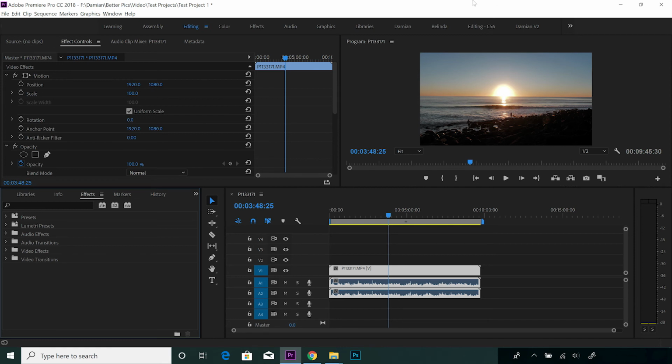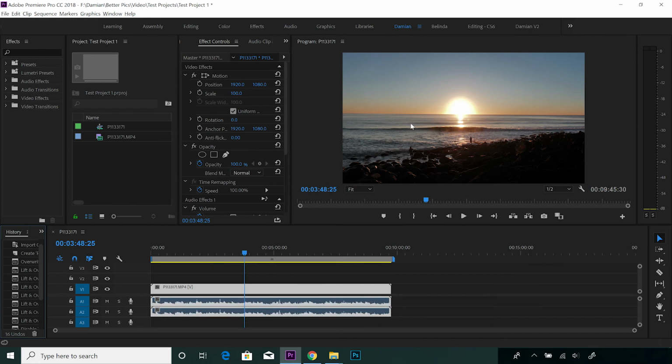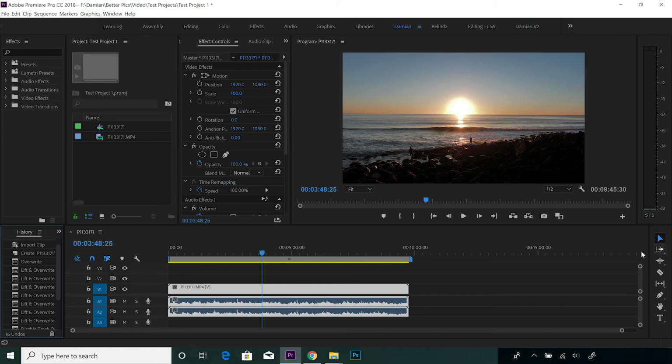So what I'm going to show you now is the default layout that I generally use for editing, and that's just listed under my name, Damien. So you can see that that's really changed quite a bit of the layout. I mean, there's some things that are still in the same location. For example, if we start on the top left hand side, we have the effects panel, which we went through before. That's where you have all your audio and video effects. We have the project with all of the assets for that project. So all of the video, audio files, graphics, or still photographs sit.